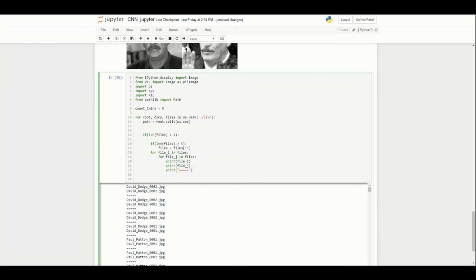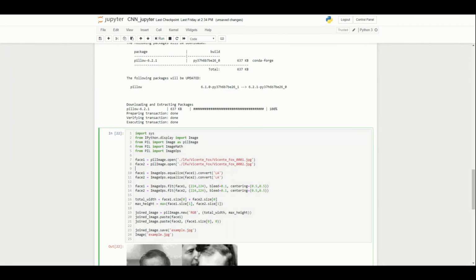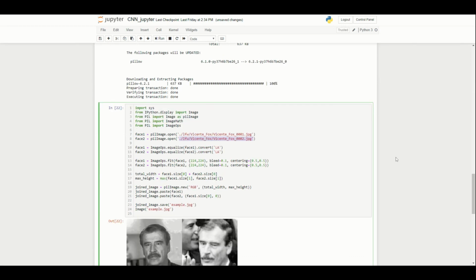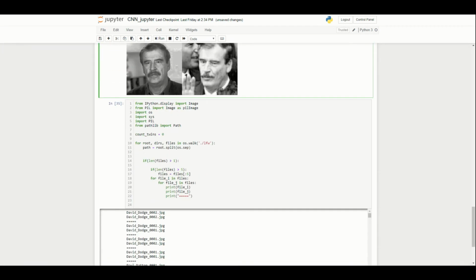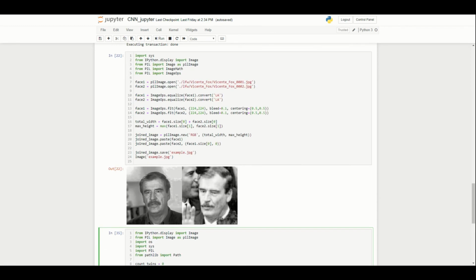So here we have file I and file J. Here we defined those 2 files manually, right? So we just typed in .open, and then here was the file name, .open, and here was the file name. We're essentially going to do the same thing, but instead of manually typing in the file name, we're going to be using file I and file J. So let's go ahead.